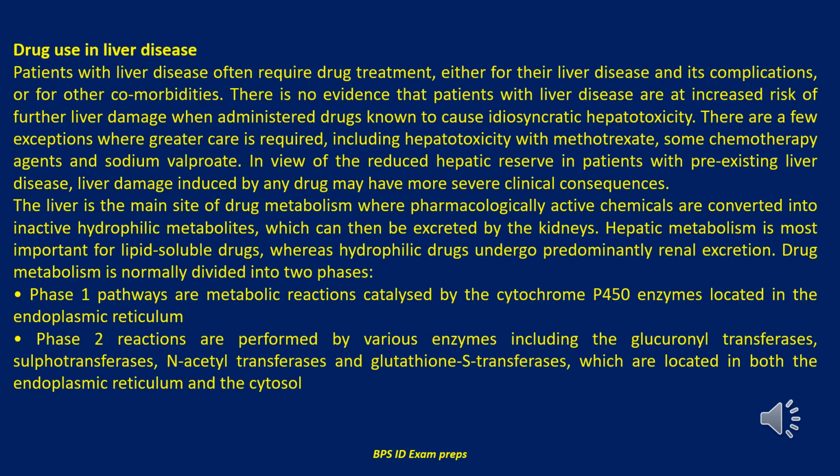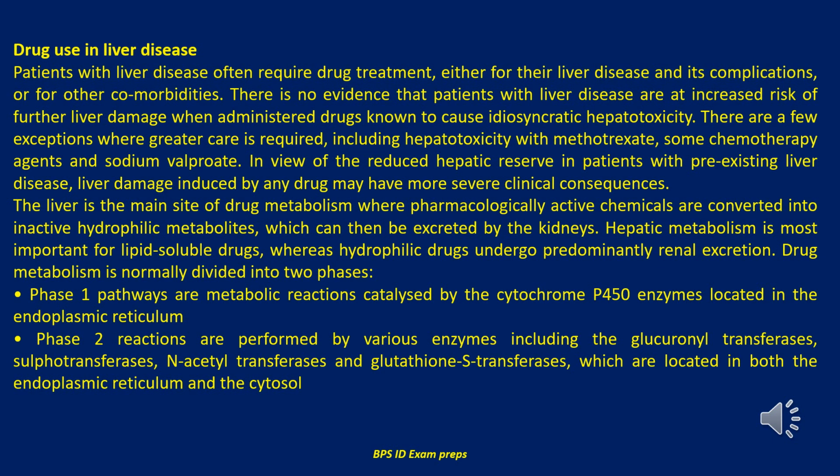Patients with liver disease often require drug treatment, either for their liver disease and its complications, or for other comorbidities. There is no evidence that patients with liver disease are at increased risk of further liver damage when administered drugs known to cause idiosyncratic hepatotoxicity. There are a few exceptions where greater care is required, including hepatotoxicity with methotrexate, some chemotherapy agents and sodium valproate. In view of the reduced hepatic reserve in patients with pre-existing liver disease, liver damage induced by any drug may have more severe clinical consequences.